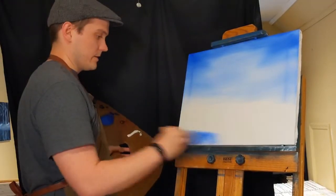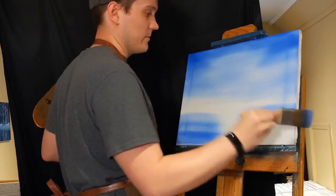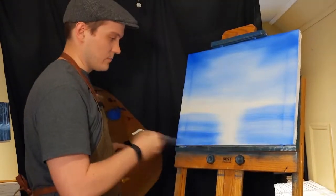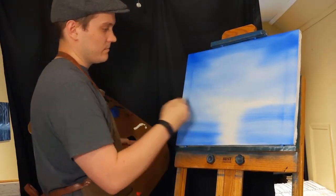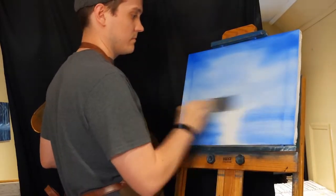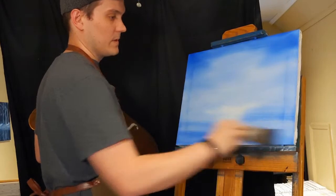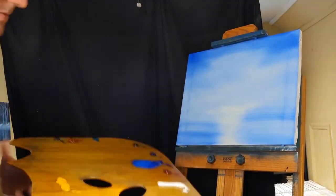Throw some water in left to right. This side, right to left, just pull in, kind of looks like water, and then I'll just blend this out above it. And I'll go all the way across. There we go, doing pretty good.